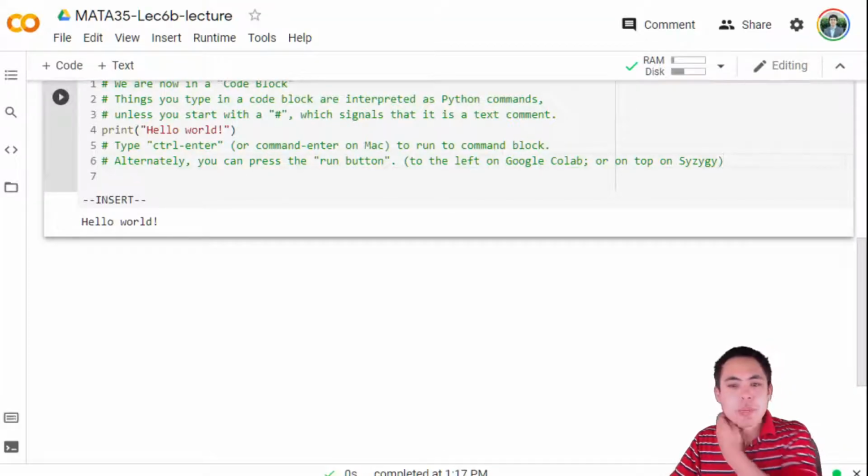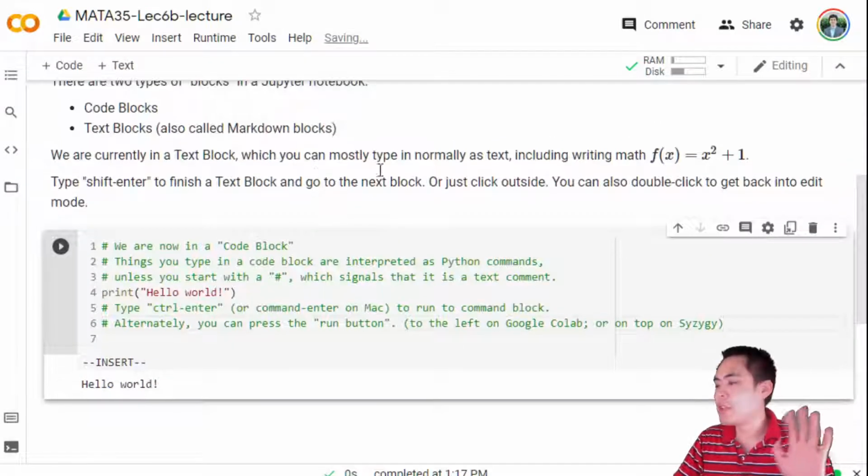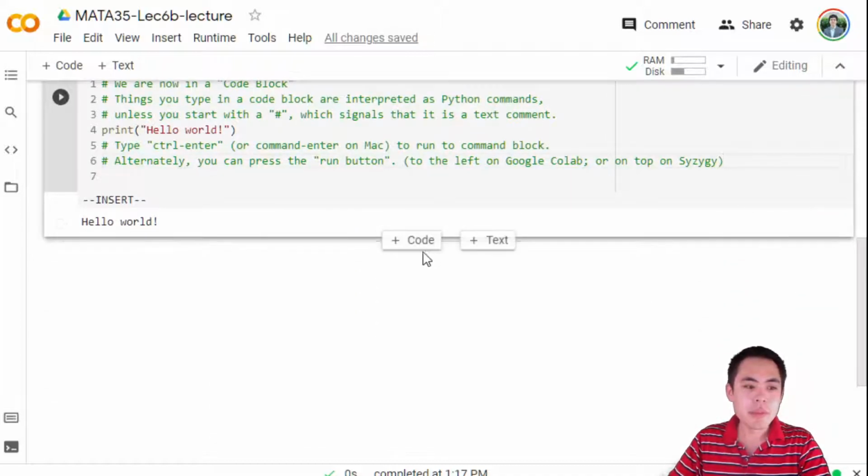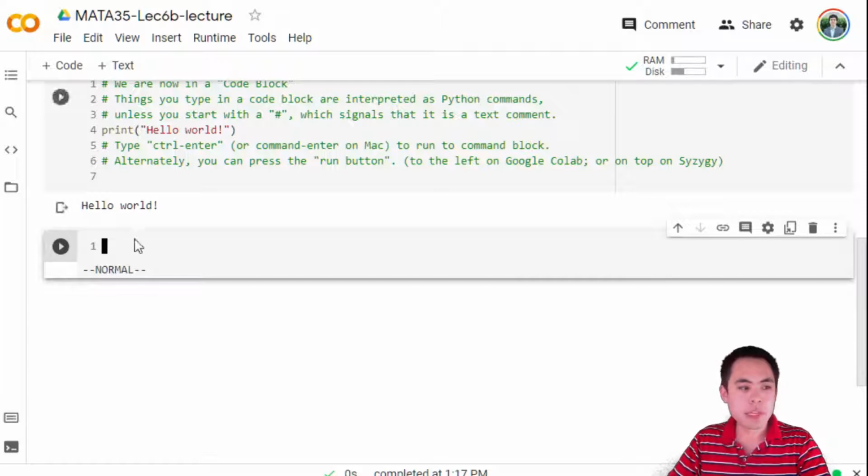Okay, any basic questions? This is all just formatting so far. We've done nothing super fancy, but hello world is the classic initial first program. So if you've written a program that prints hello world, you're now a Python programmer. Okay, but now let's do something a little bit more non-trivial. Now we're going to talk about variables.